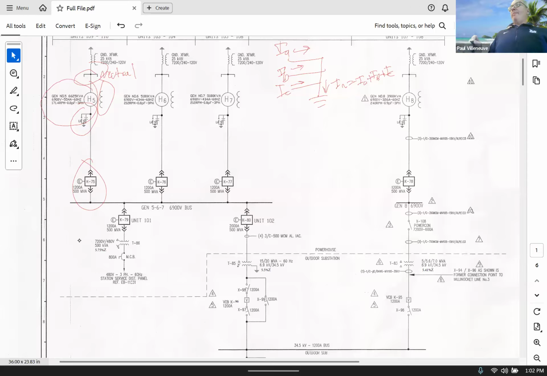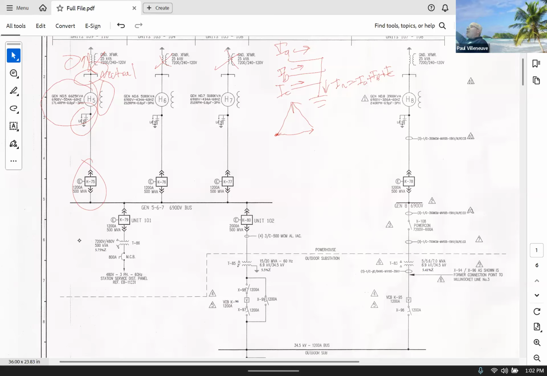So if we're dealing with a balanced system, vectorially, IN is going to be equal to the sum of IA plus IB plus IC. I'm right back to where I started. So the sum of the currents is equal to 0, isn't it? So the current flowing to ground under normal conditions is 0 amps. So in a balanced per unit impedance diagram, those grounding transformers don't even exist.